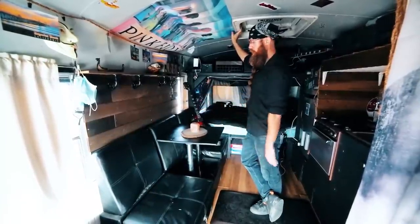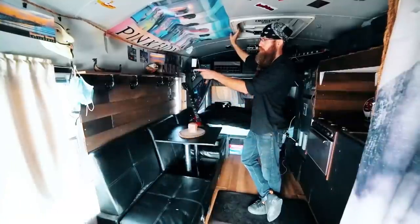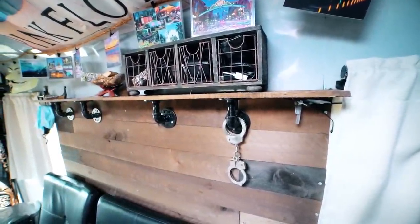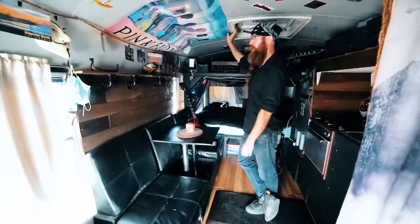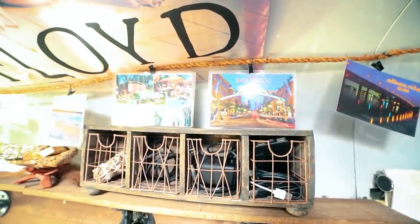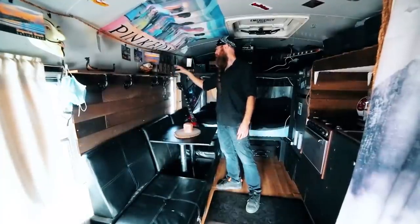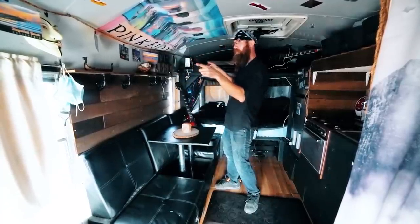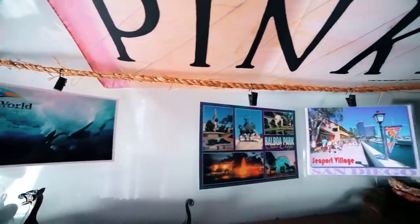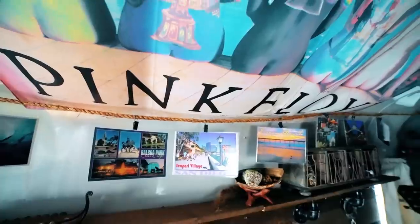This is my living room quarters, where I spend most of my time eating dinner and getting work done on my laptop. Up top I have a shelving unit I just created — supplies acquired from Home Depot. I've got incense and smudge sticks up there, and storage mainly for cables. I also threw a rope across and pinned laminated postcards from various places to give it more of a homey vibe.